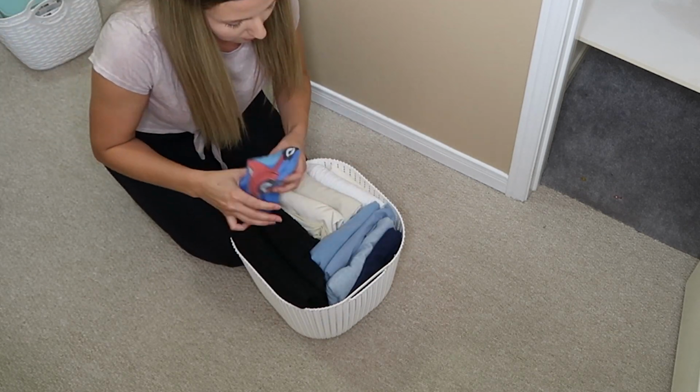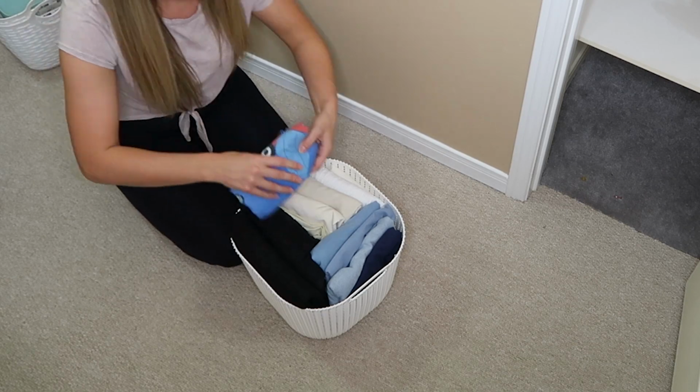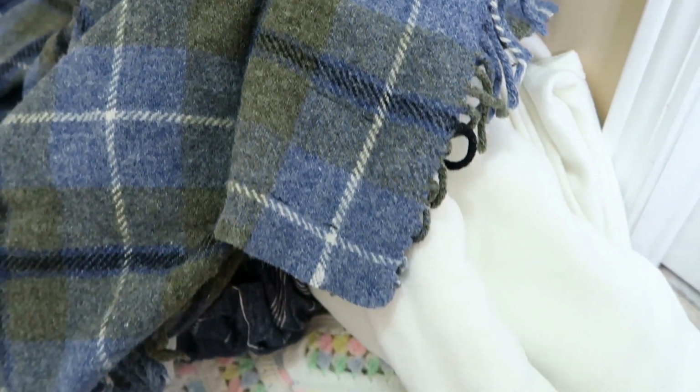So now that all my sheets are folded, organized, and put away in the linen closet, I'm moving on to the big bulky bedding. And a lot of this bedding is used for the winter time, so I just want to store it and try and save as much space as I can. So I thought I would use these vacuum seal storage bags. And I've never used these before. You guys actually suggested me to use them in a laundry room organization video that I did. I was trying to store duvet covers and a ton of you guys suggested these.